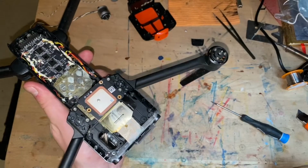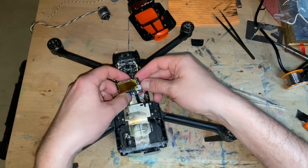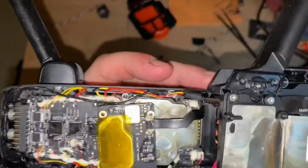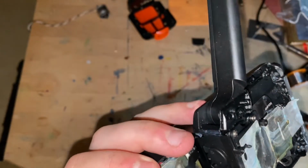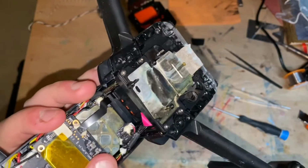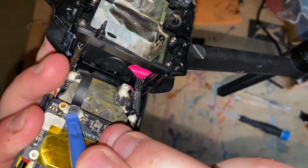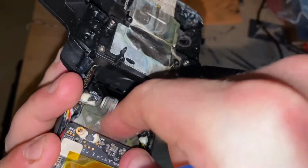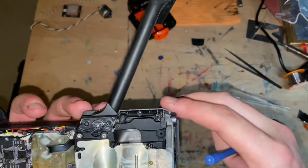So you take the GPS module off, and it's a little tricky to take off because Autel likes, honestly, to smother everything in silicone. I actually think that's a good idea, because if it wasn't smothered in silicone, water damage would be much more severe. So there we go, the GPS module is out. 3 little screws, set it aside, and we continue.